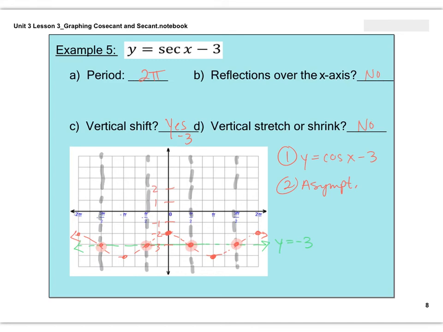Okay, now flip your little hills and valleys. And so you're going to, oops, let me erase that and do it in a marker. Okay, so one's going to go here, one's going to go here, one's going to go here, and then I've kind of got half of one over here. And there it is. And the blue lines then are a sketch of y equals secant x minus 3.